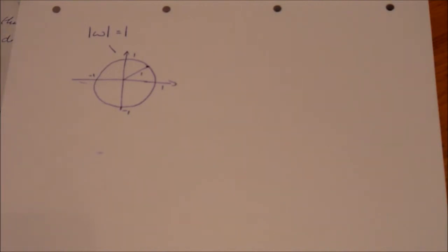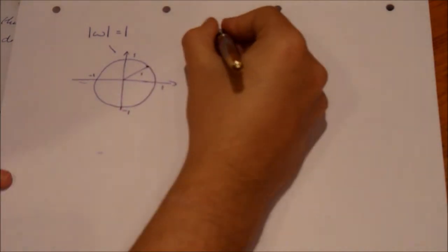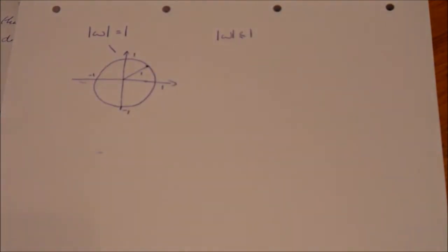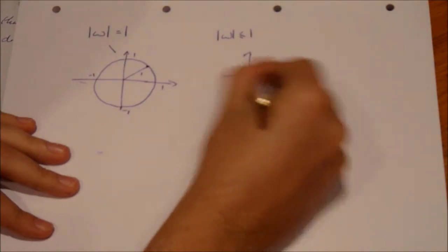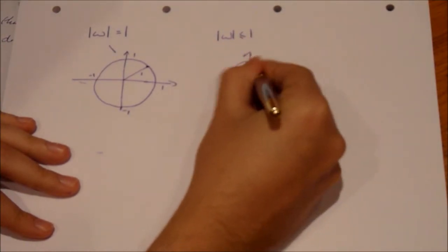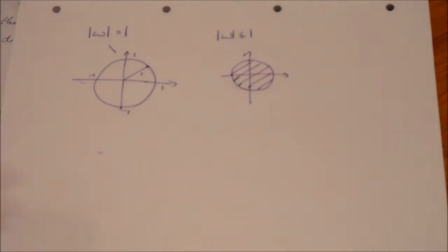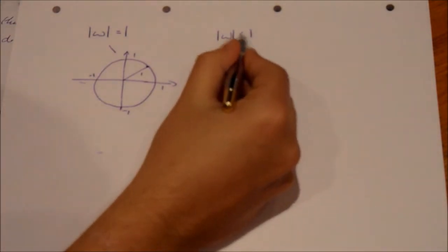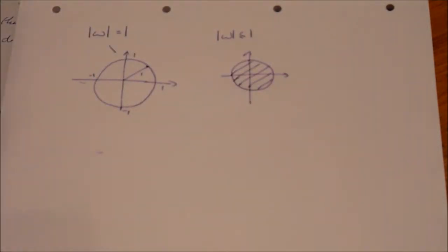Now if we wanted to make this an inequality, for instance we want to say the modulus of w is less than or equal to 1, well that's simply all of the points that have a distance less than 1, which is pretty obviously everything that lies inside of our unit circle. So there's nothing particularly special about the inequality, you just have to look at whether you've got it here or whether it's on the other side, as to whether you're inside or outside the circle.